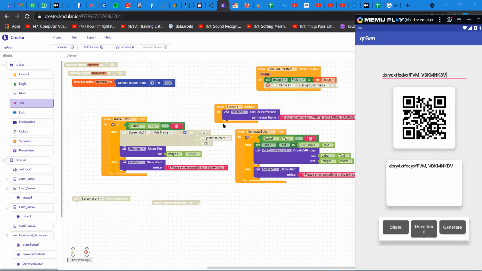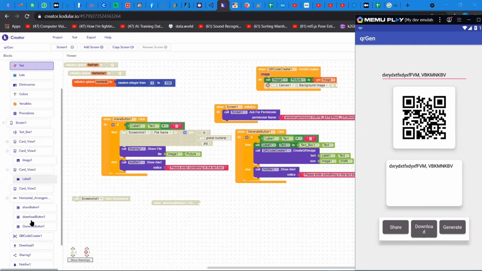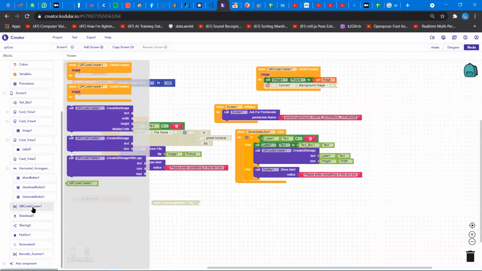Now you go to your QR code generator, the extension that you picked. How did you get the label? Did you drag a label component? No? Okay, so go to your designer and then drag a label component.